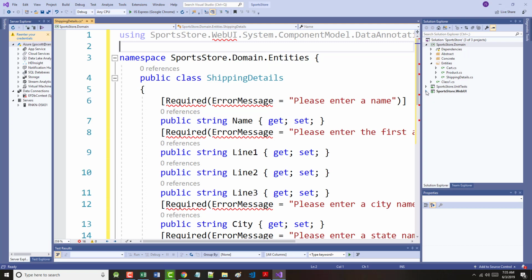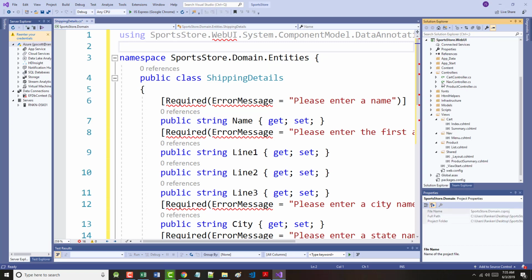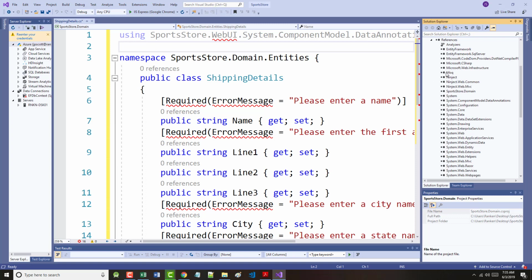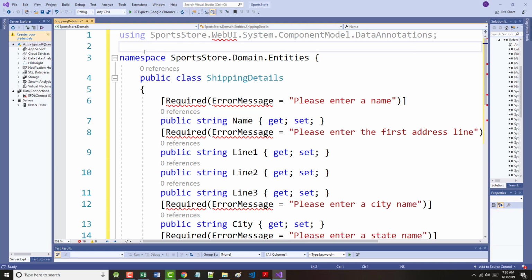Dot system. See, because in here, I believe I do have that reference in here someplace. System component model data annotations. See, it is right there. But the system, I don't believe, is smart enough.